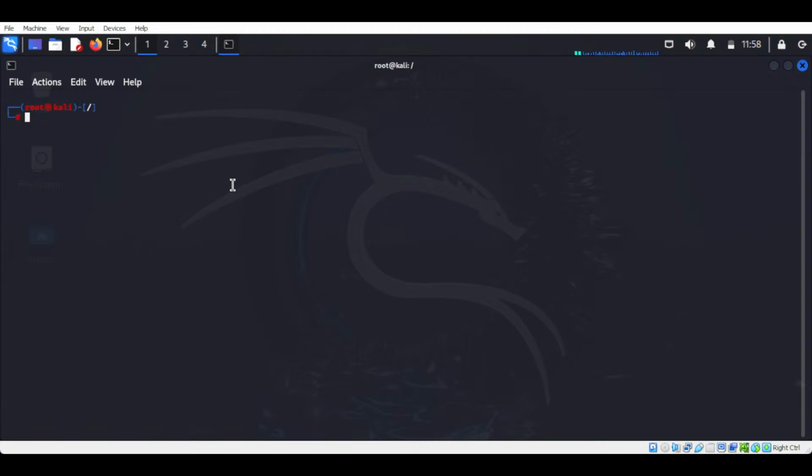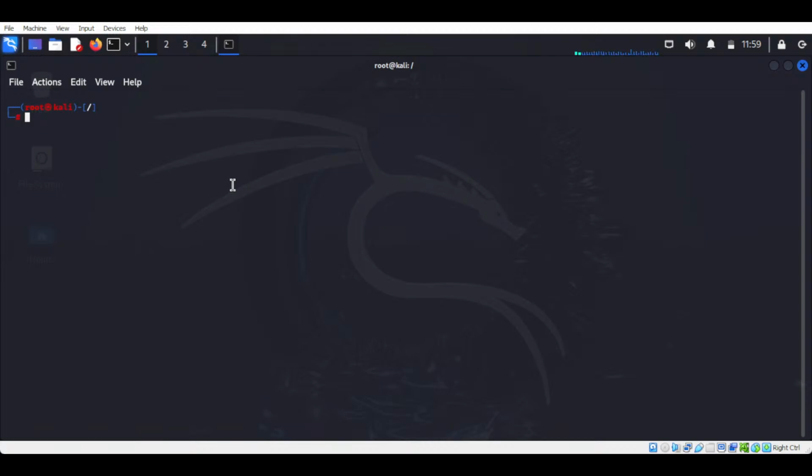Second, cross-platform support. It supports a wide range of platforms and architectures, allowing attackers to generate payloads for various targets, including Windows EXE, Linux ELF, and also you can make payloads for Android phone devices.